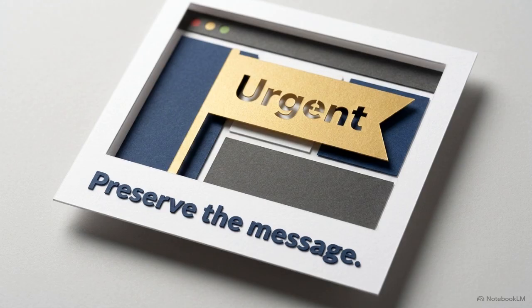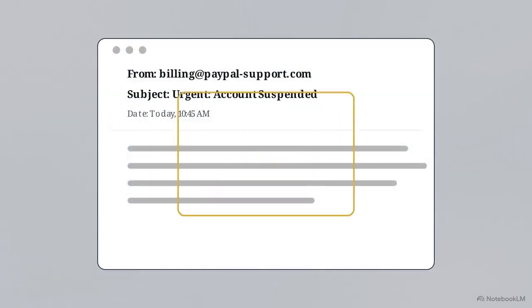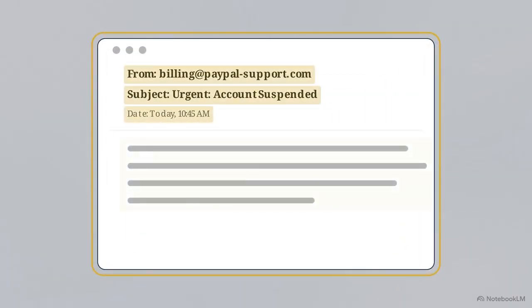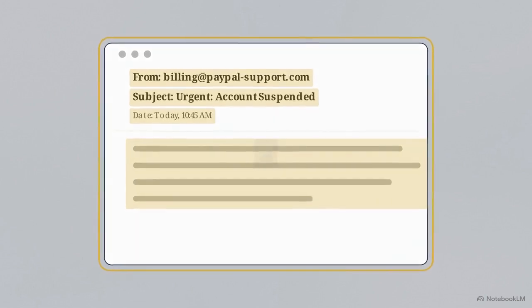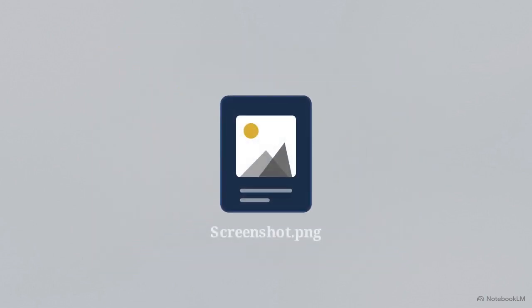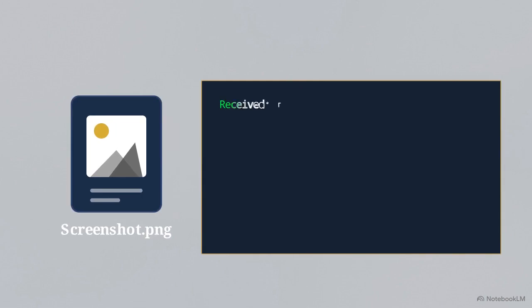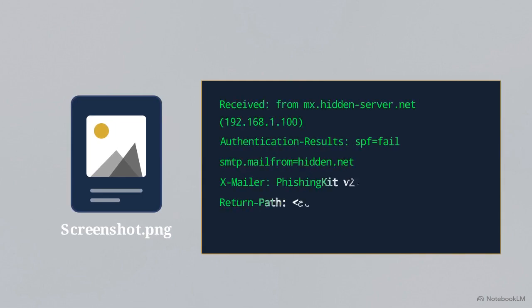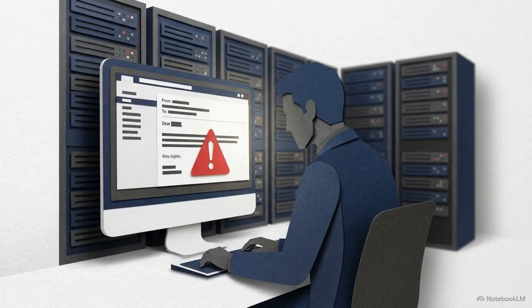Step 2. Preserve the evidence. Your instinct might be to quickly delete the suspicious email to protect yourself. Doing so destroys the forensic trail. Safely capture the state of the attack. Take a screenshot or use your email's flagging tool to lock details into place. This preserved data contains hidden routing codes. Your security teams need that exact information to investigate and trace the threat. By capturing this data, you go from being a potential target to a vital source of threat intelligence.